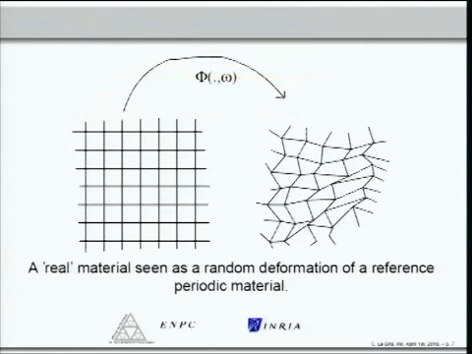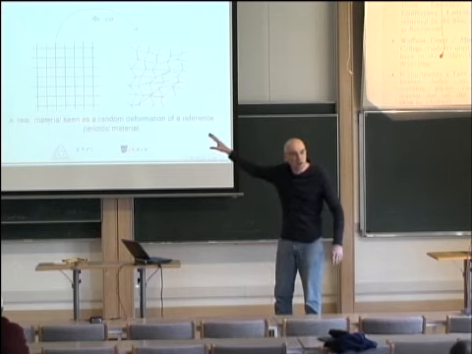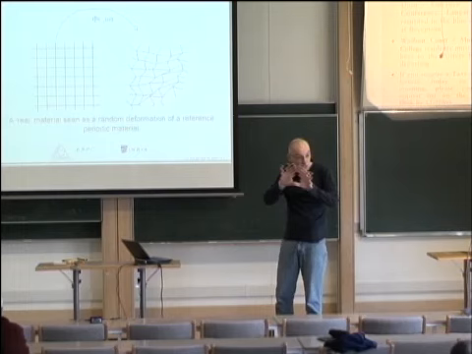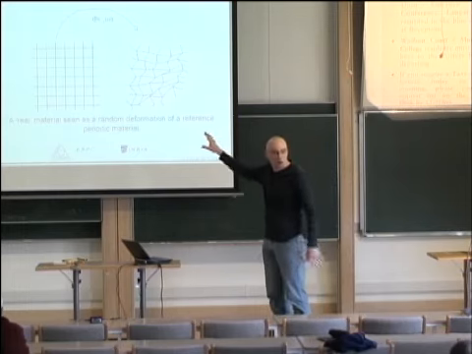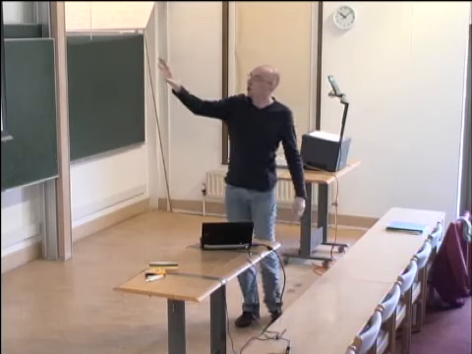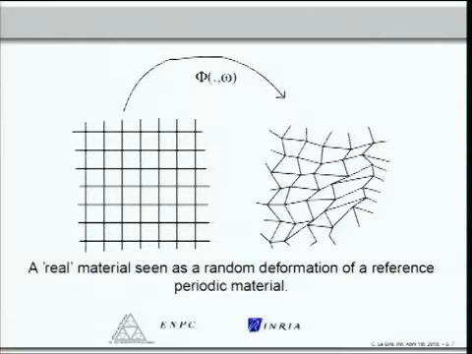Okay, so I see my material. On the left, you have your idealized material. It is a periodic structure. So I put a lattice because it's better to understand, but there is no discrete structure yet. It's a continuum structure, just for the sake of pedagogy. So I have something which is periodic on the left. I have a deformation of this, and I have something which is not periodic on the right. Correct? And every time I want to do something on the right, I use phi minus 1 to get back on the left.